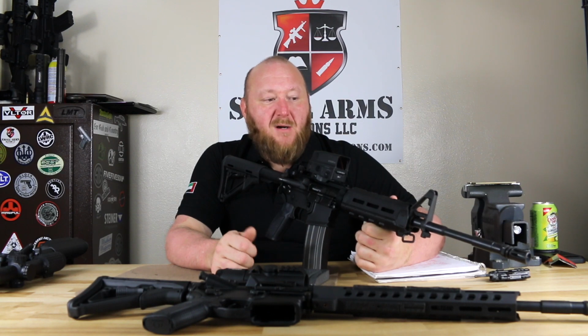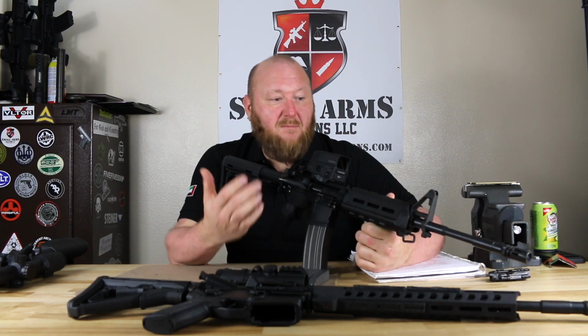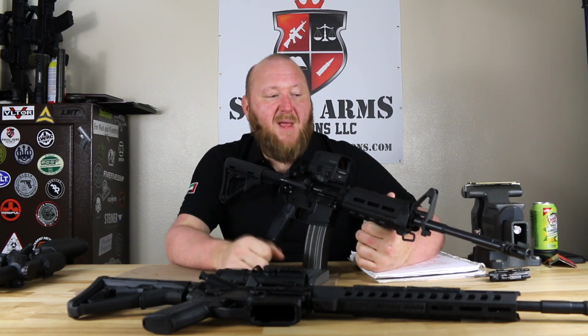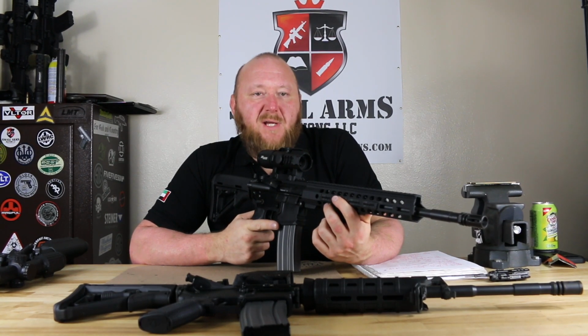Now, could this rifle shoot better? Perhaps with a magnified optic, and perhaps an OTM or a match grade bullet, we could probably do even better than that. But as far as accuracy with an iron sight type or a non-magnified optic, we were very, very pleased with that. Now we're going to take the CAR814A2 Patrol Carbine to the range, and we're going to see how this one shoots.